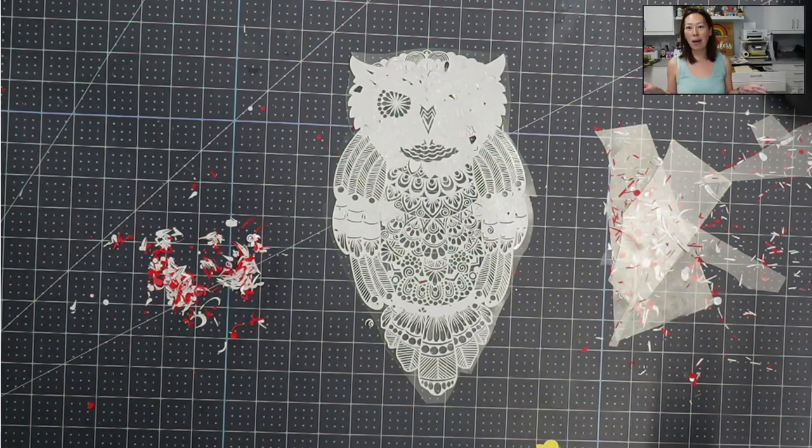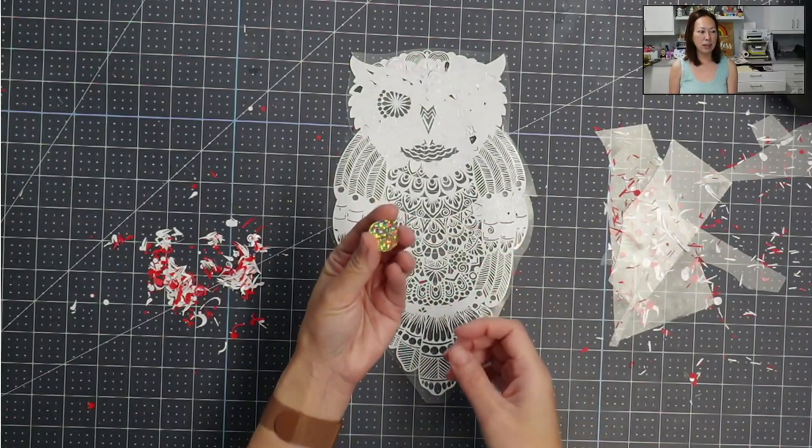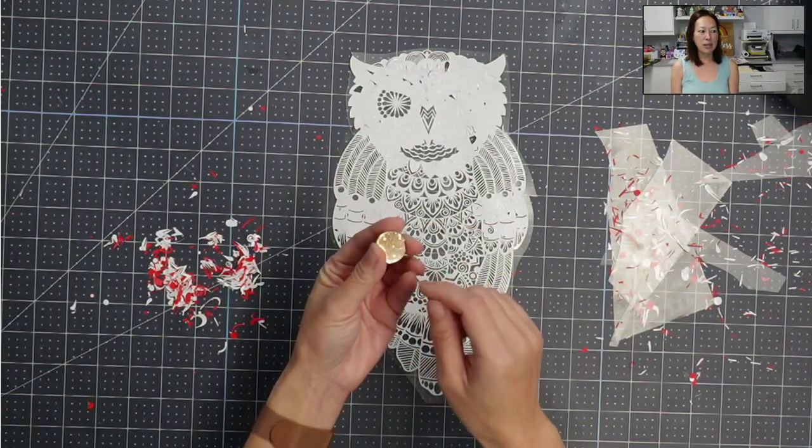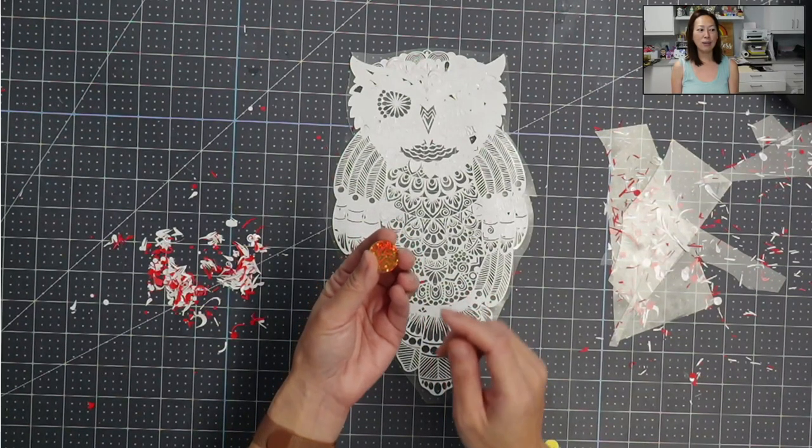I'm doing a Belle in HTV, but it's an off the mat project. So normally I wouldn't do HTV, right? I would just do cardstock. But I want to experiment with HTV, because using another medium gives us more options for textures and colors, so that your project would pop way more. So what I was doing was, this is Belle's earring, for example, and I wanted to use this HTV. I felt like there wasn't a cardstock that I could use that would give me that.